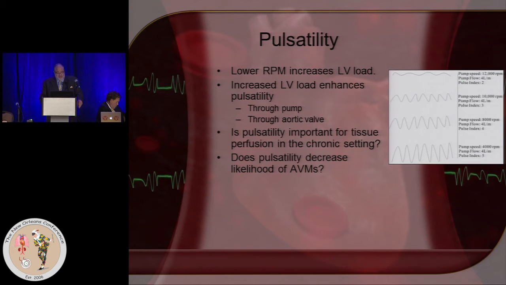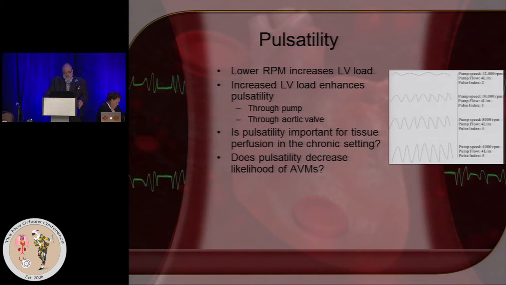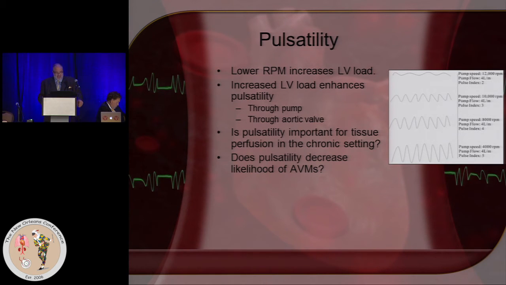Is pulsatility important for tissue perfusion in the chronic setting? I don't think it's that important chronically — acutely it is in the shock patient, but we have accumulating evidence it's not important long term. What we do know is there's increasing evidence that pulsatility affects whether AV malformations occur in the GI tract and elsewhere. We hypothesized this was related to what we saw with patients in aortic stenosis — patients with very tight aortic stenosis developed AV malformations in their gut. One hypothesis is that decreased pulsatility interacts with the endothelium in the GI tract to result in these AV malformations — which may be a reason for having your RPMs a little bit lower to enhance pulsatility.